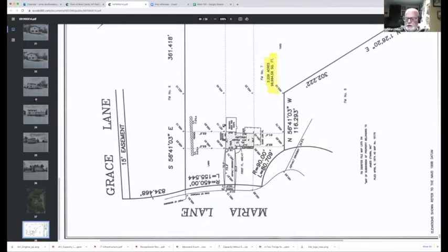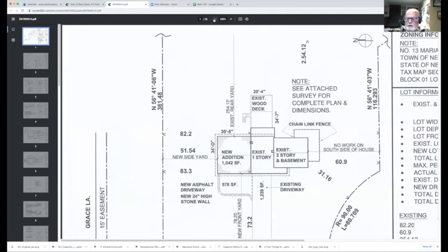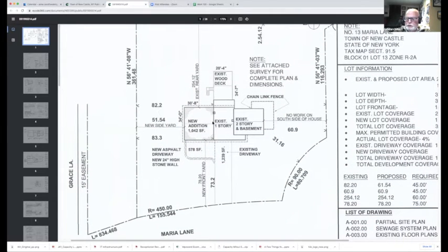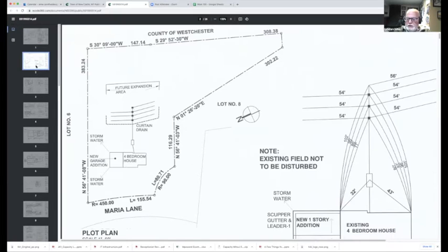The extension is really mimicking what's there already. As I told Jose, there was no need to go Frank Gehry on this. All we needed to do was to add what they needed. So in the front is a 3-car garage. We're extending the driveway a little bit so they can get in. And in the back is a workspace for Jose. Jose is pretty handy with his hands. He wanted an area that he could do work with. That's my shop, pretty much. And that's pretty much it in a nutshell.